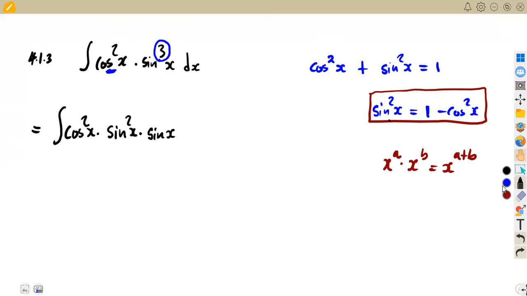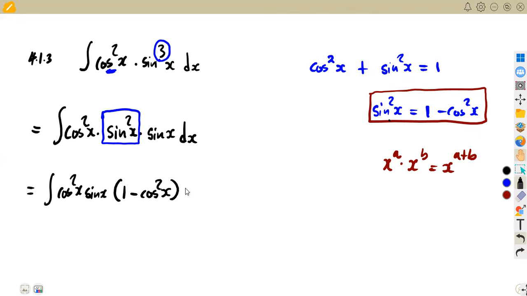we are now substituting back our identity, the one that is representing what? Sine squared x, because we have sine squared x in this case. That is the one that we are having here. So here we are going to substitute, which is going to be the integral of cos squared x. This sine x, there's nothing to substitute for this sine x. So we can write it here, times sine x into, now we are substituting what is representing sine squared x. And sine squared x is represented by 1 minus cos squared. So you're going to substitute 1 minus cos squared x. So this is what we have. Remember, it's with respect to x, all right?